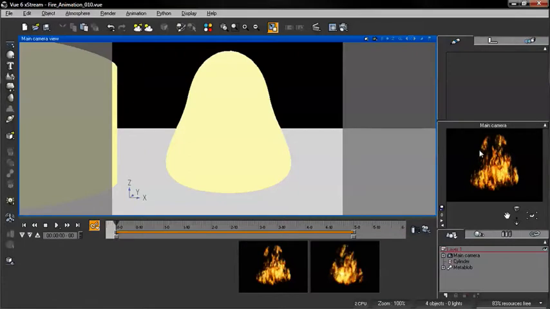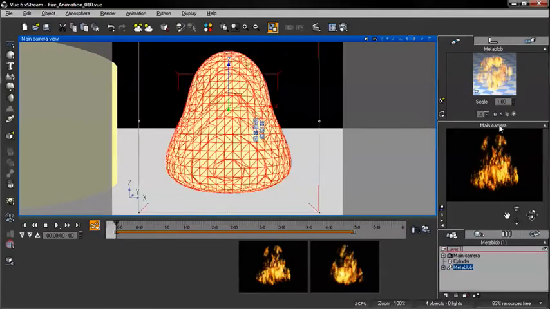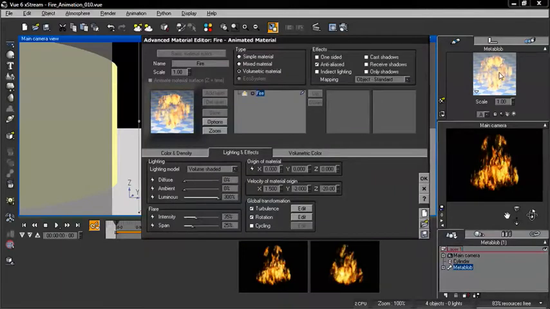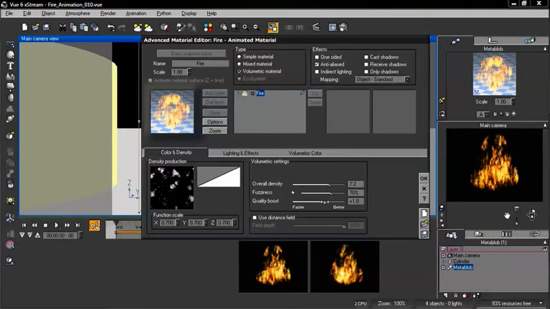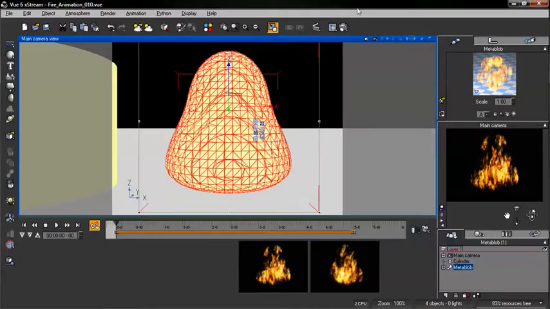And now to finish this up, I'm just going to take a look at a couple of different rendering options for adjusting our quality of our flames. We can go to our main material, making sure we're at frame 0. And like I was saying before, we have our quality boost, where we have faster and better. And the higher we go, the more smooth of an object we're going to get. But we might not necessarily need that option. So we have some other options as well that we can use. And I'm just going to exit out of that.